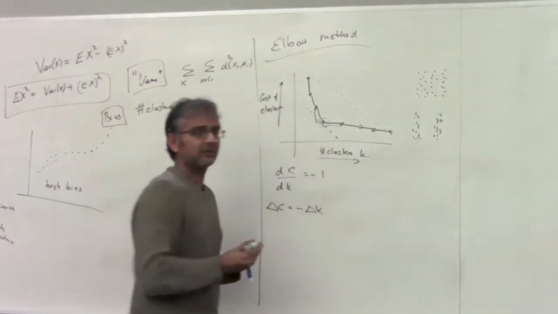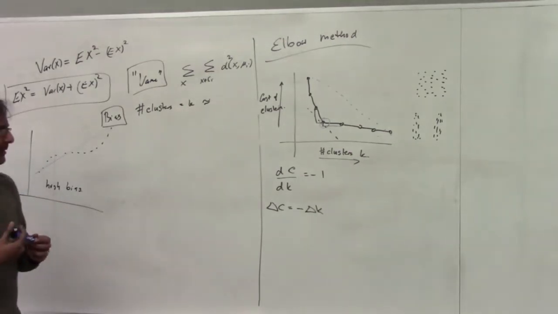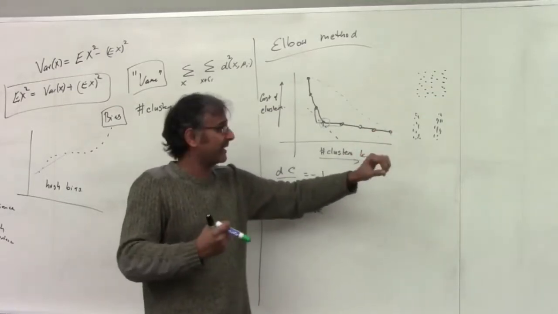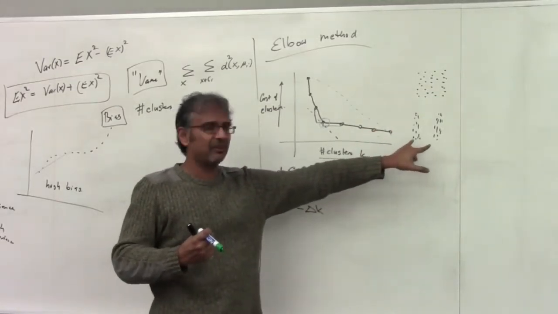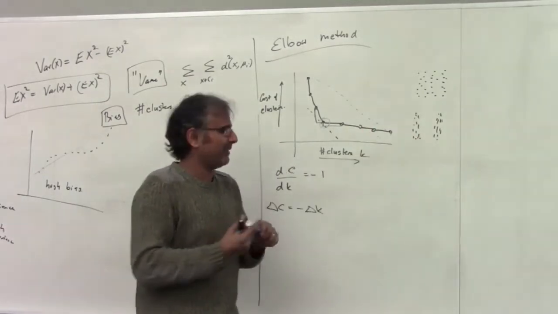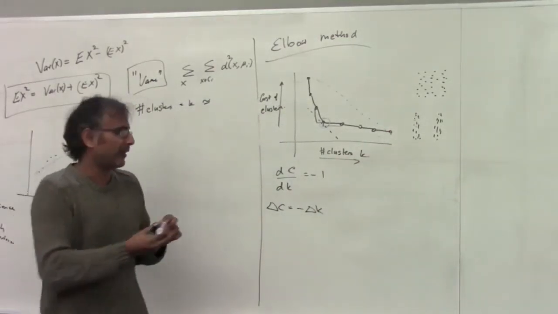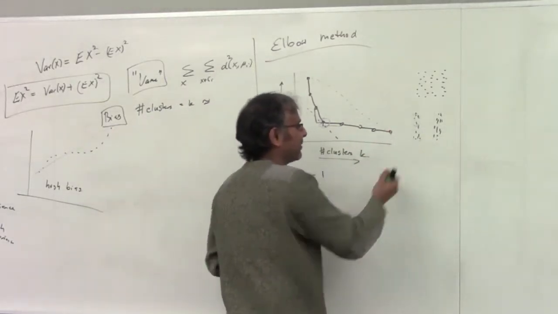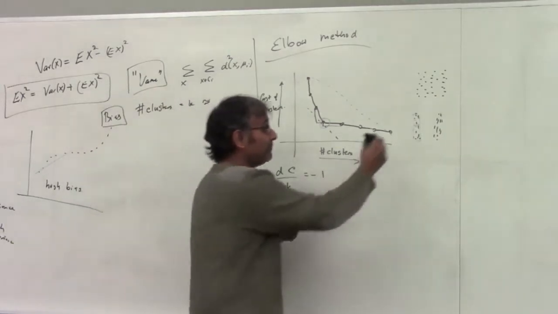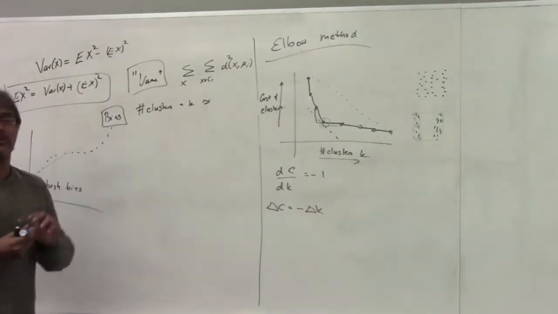You're going to have some kind of jump as you move. So the intuition here, and this goes back to what Samira and Nick are saying, is that if you had an actual clustering of your data, a real honest to goodness clustering, then once you increase the number of clusters beyond 2, you're not going to get much improvement. I mean, you might subdivide these things any further, but the cost is not going to go down a lot at that point. You've already done the best you can. You're going to get improvements, but not a lot. But the big jump is going from 1 to 2, because now you have a huge improvement. And that's the intuition behind the elbow method.